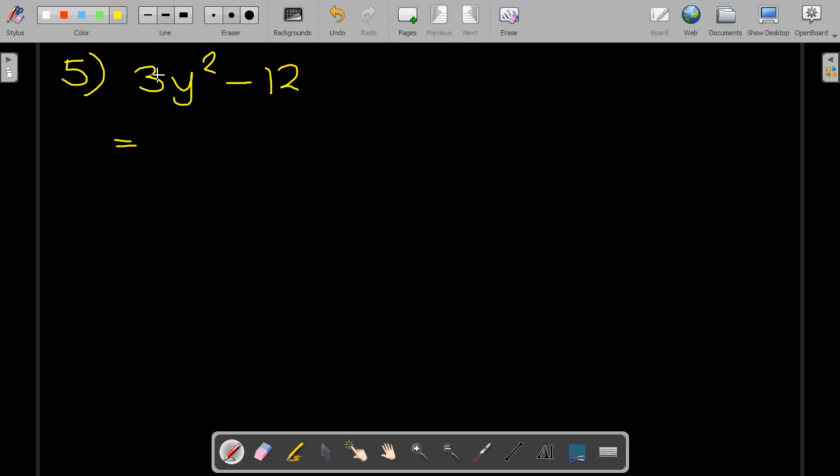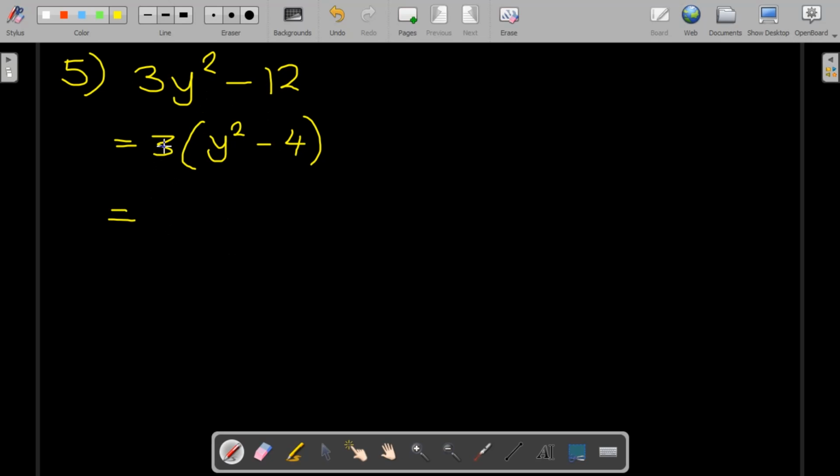So 3y squared minus 12. Which number can go into 3 and 12? It is 3. So 3 can go into that one. So open bracket, that's a common factor. 3 into 3, 1, which we are going to go with y squared, minus 3 into 12, it's 4. So we're going to remain with that. So when you say 3 multiplied by y squared, it is 3y squared. 3 multiplied by 4, it is 12.